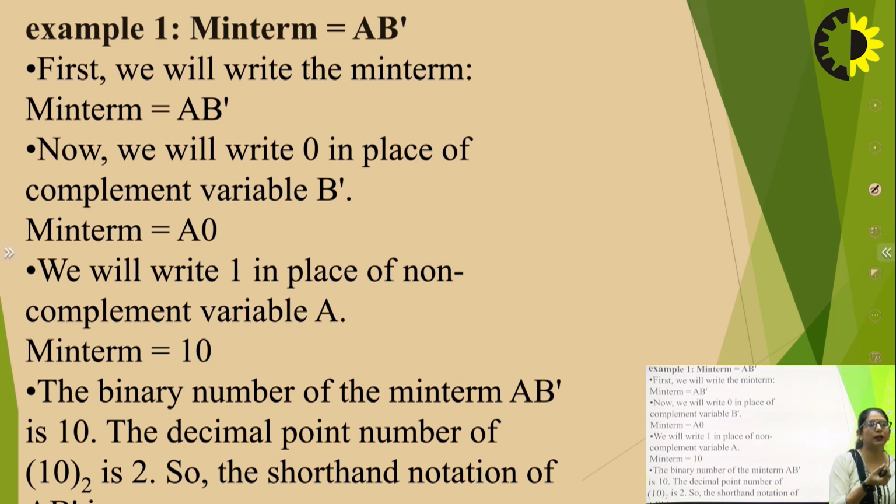To calculate its decimal value, we have the weights 4, 2, 1. For 2 it's 1, for 0 it's 0. So 2 plus 0, its value will be 2, right? So the possible shorthand minterm form will be small m2. For the max term we use capital M. For the minterm we use small m. Sometimes it is also written like m2 plus m4 plus m5. So what is the small m? Small m is minterm. Minterm means the product of the literals is given here, right? The 2 here means the decimal value. So for the binary we need to calculate the decimal equivalent also, right?